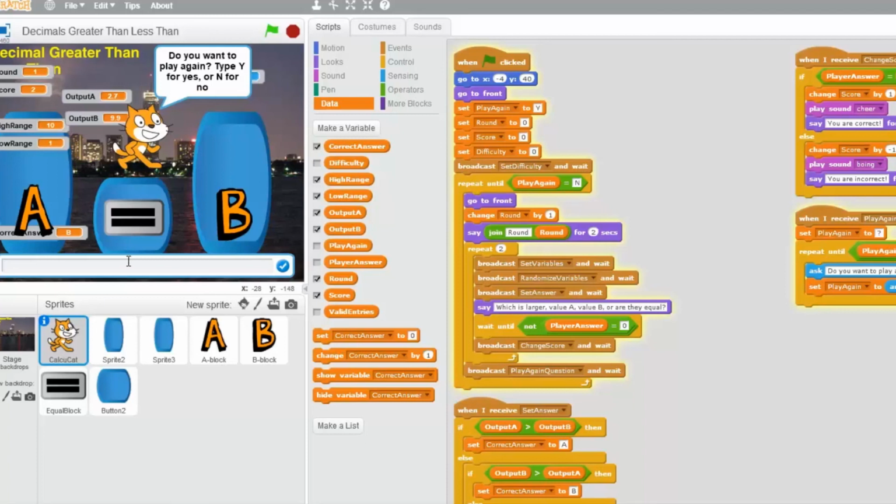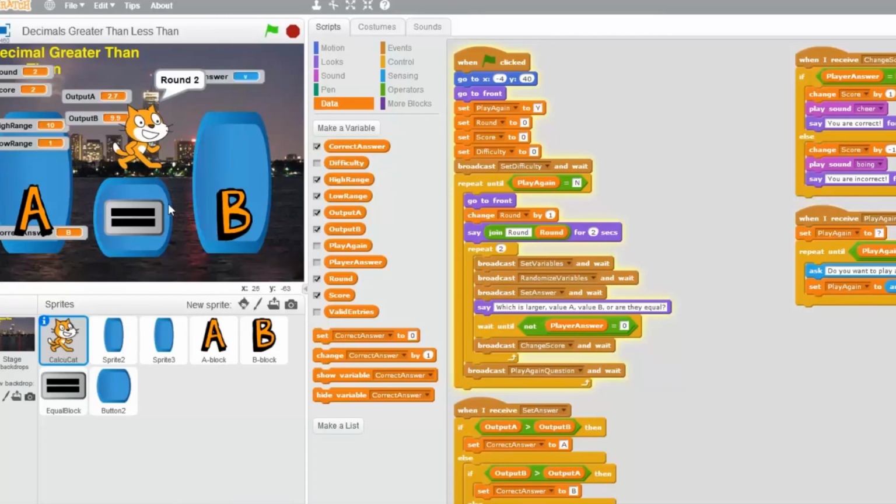We're going to go ahead and put in a capital Y, or just let's put in lowercase y. Right here we told it to check to see if they put in a capital Y. But if we put in a lowercase y, watch what Scratch does. It'll go ahead and take capital Y or lowercase y to be equal to each other, which, just so you know, if you use more advanced languages, that will not be true. Okay, so watch out for that.